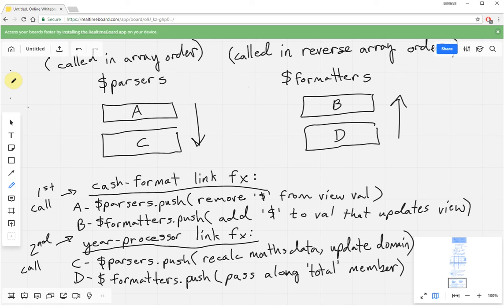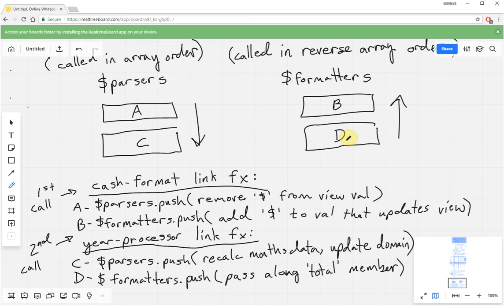And so when we load the page, formatters is called because we want to update the view with what the domain data is. And formatters is called in reverse array order, right? So we go this way.